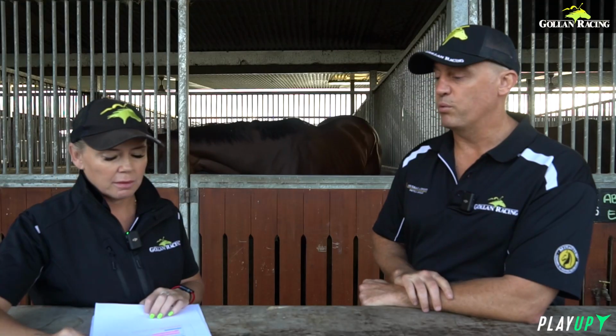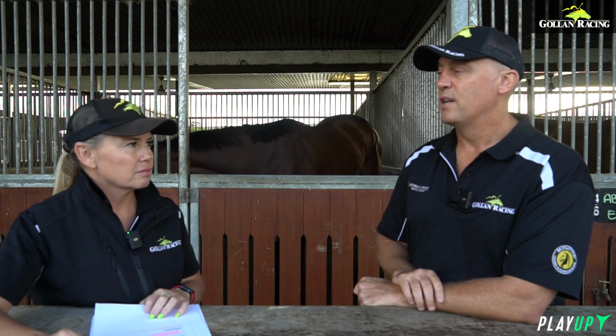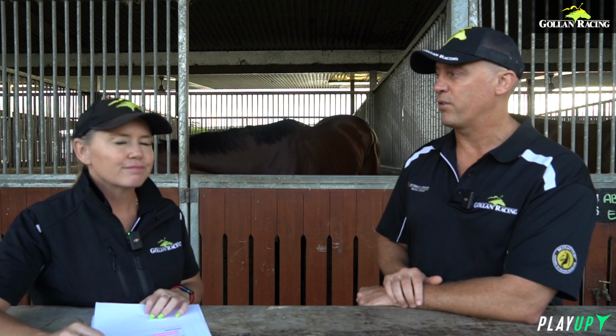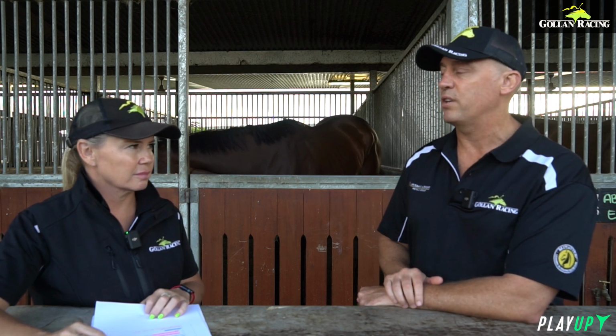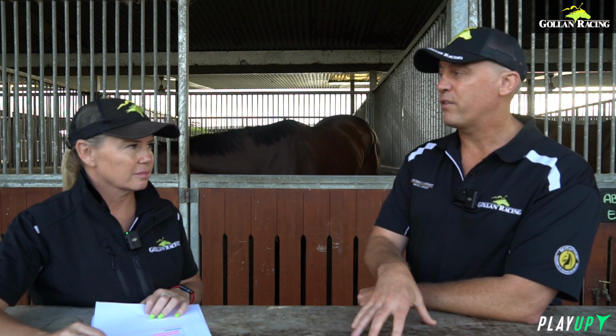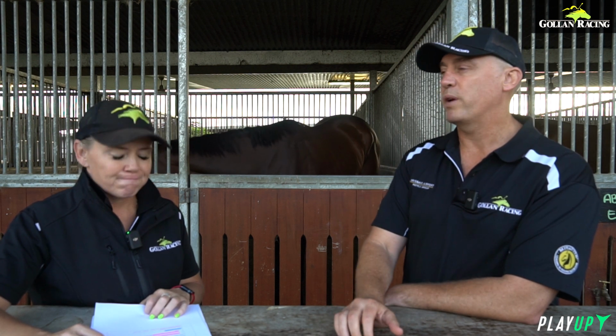I think it's really devoid of absolute stars, and on the trajectory he's on, trying to jump in some young 3-year-old staying races at the start of the carnival, I think it's an ideal kick-off point for him. So he's not a lover of really wet ground. He handles soft ground. I think it was Doomben or Eagle Farm when I ran him here in the summer, he handled the soft track quite okay. Now, he'll run no matter the conditions. His chances will just be decreased by a much wetter track.